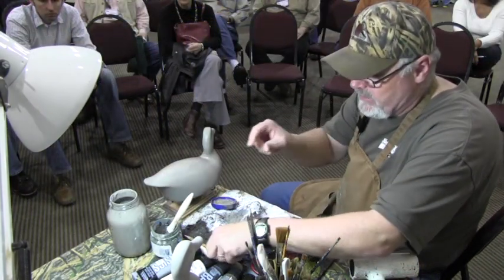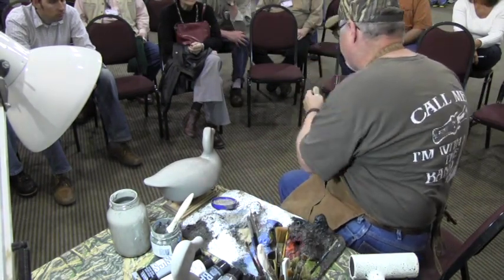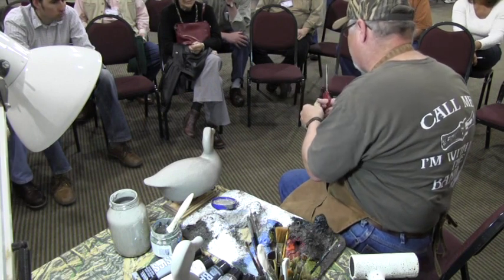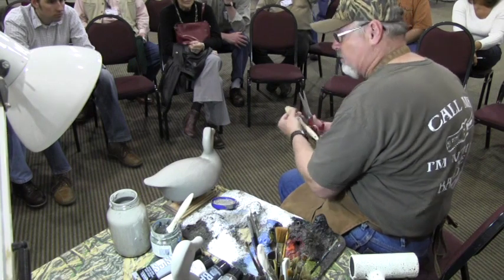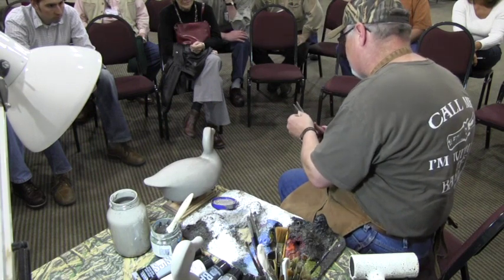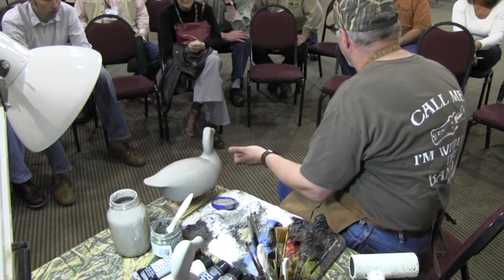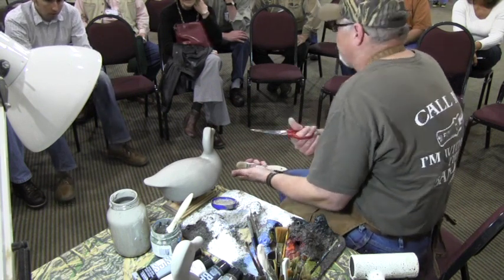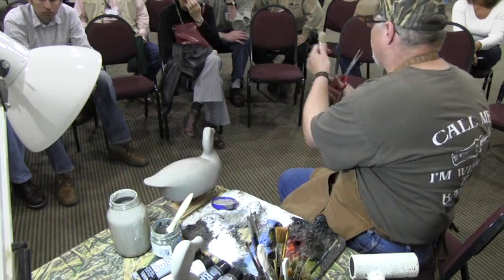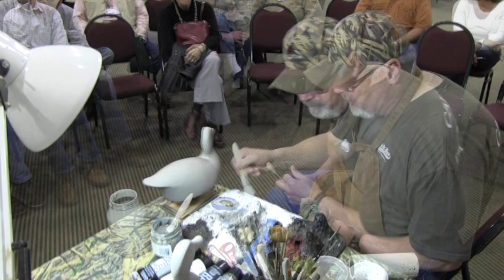So we'll let that dry, use the hair, but to give you an idea, you buy these little chip brushes, they're 1 inch, and I've already trimmed this one, but they're flat. I do a lot of scalloping of feathers, and I needed a brush that was going to assimilate feathers quickly. So I take a good pair of shears and trim this brush, because if you're going to make round feathers, you need a round brush. If you're going to carve in the round, you need round tools. Pretty simple. So I'll trim that brush about half round like that, and you'll see I get to do a lot of feathering with that. Really dry that out.